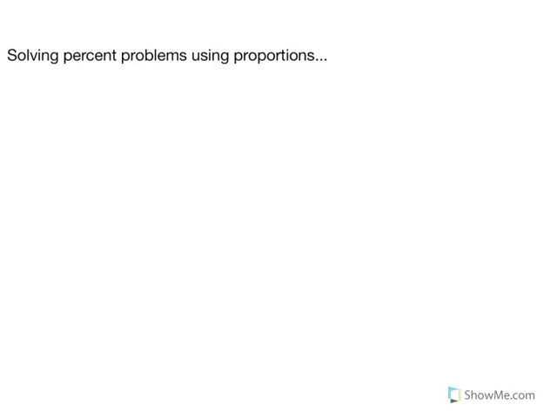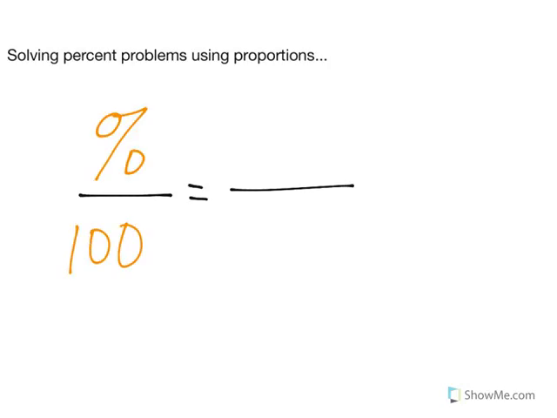All right, and now we're going to use proportions to solve some percent problems. So the proportions are pretty straightforward when you set them up. One half of the proportion will always have the percent value over 100 because percent means out of 100. So I usually put it on my left side because I always start with the percents because it's easy to locate those. On the other side, we talk about this as a part to whole ratio.